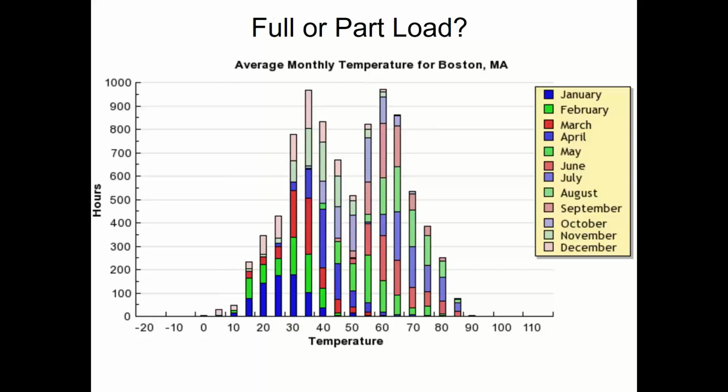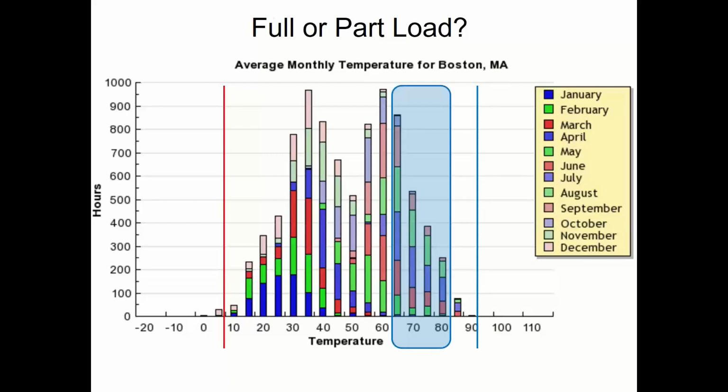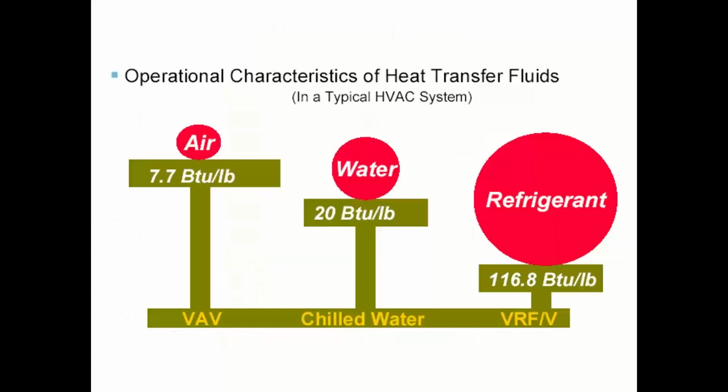All right. As you can see, I've done this in other towns too, right? So in Boston, you've seen this chart 15 times from me already. I'm designing for this day, a 4-degree day in Boston, and a 91-degree day in Boston. I'm designing for those days, but very little time is it actually operating there. Part load is where it's at. Middle operation is the interesting thing for both cooling and for heating. If I could be more efficient there, that's awesome. And VRF is one way to do that.